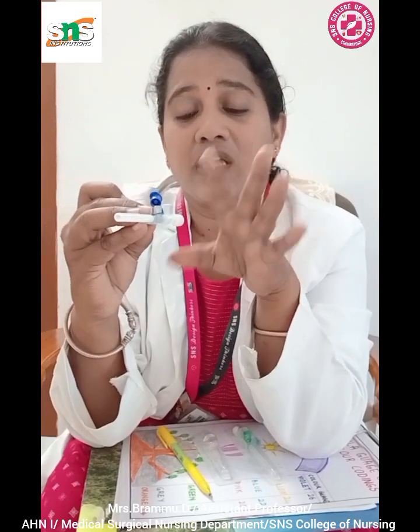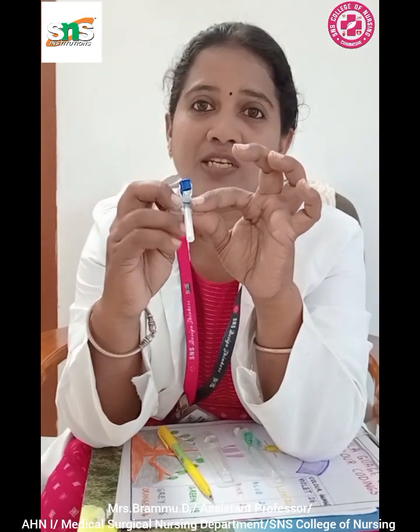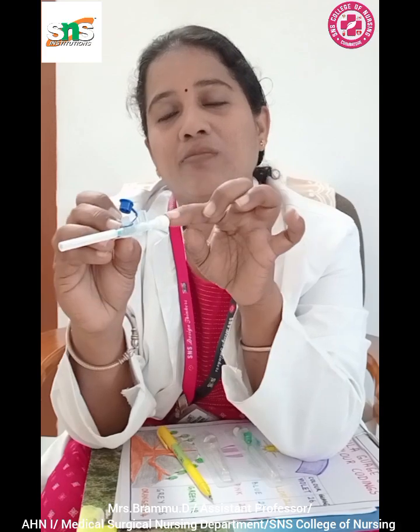So this is enhancing the flexibility of patient care. We are not going to disturb the patient if the patient is in a deep sleep. In case the patient is on IV fluids and needs an antibiotic, you can use the adapter, close the chamber of the IV set, and then continue the medication dripping into the IV line using this injection port. This gives better flexibility in patient care without disturbing the primary IV line.